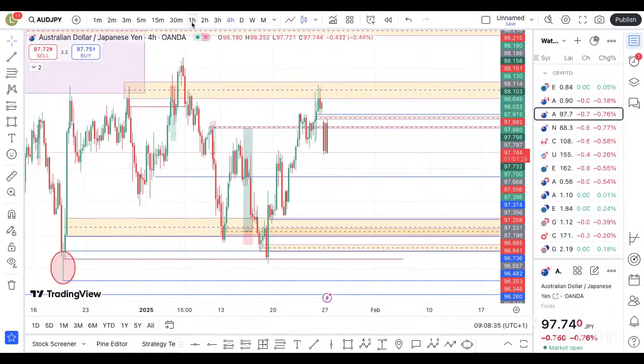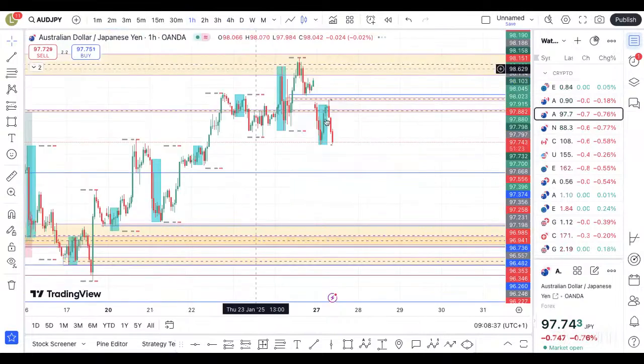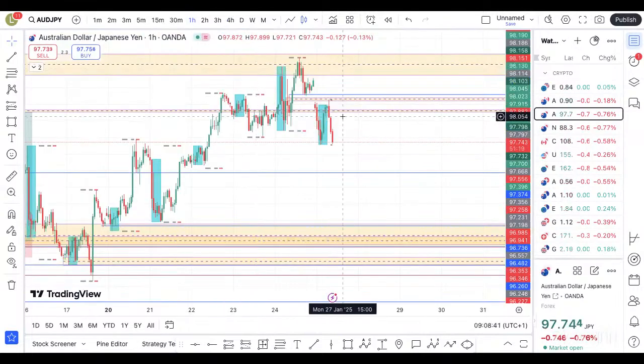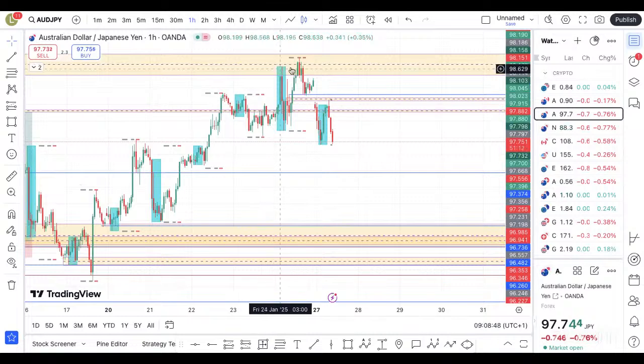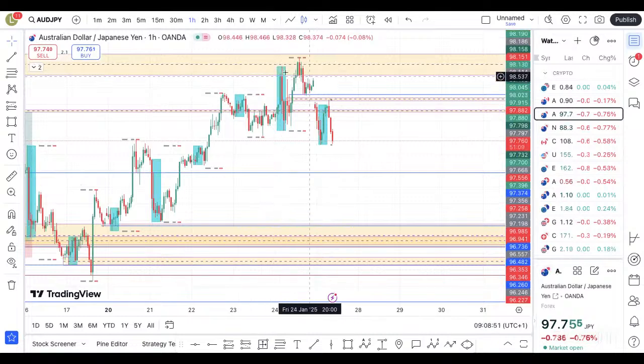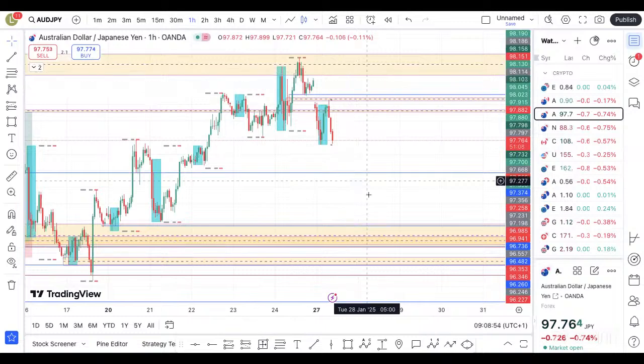Now, what is going to be the entry of that sell, even on the 1 hour time frame? On the 1 hour time frame, I'm still expecting price to trade a little bit more to come and close this gap properly. So we may see something like this. Price taps into this level here, clears liquidity at this point, then this would be another sell zone for us to follow it all the way to the downside.